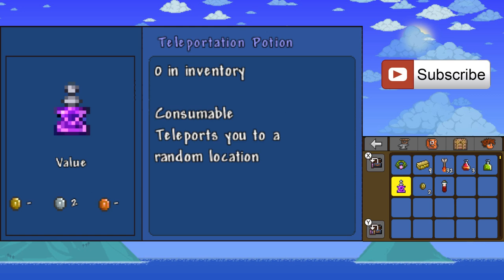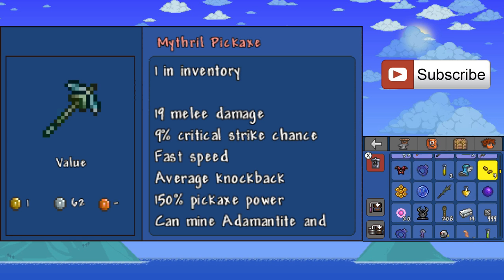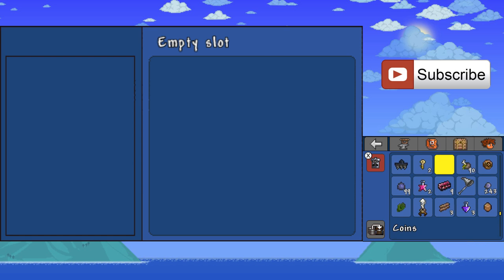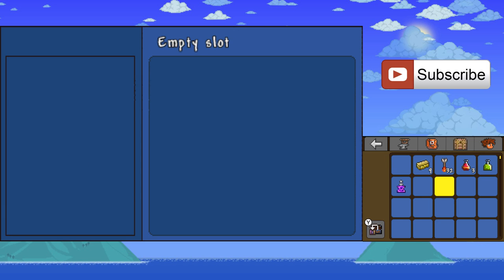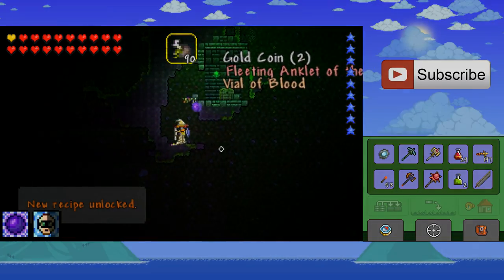Hey! Oh my days! We got a lot of stuff. Vial of blood, we'll take that as well, why not? While we're here, we might as well take it. Let's trash that. Oh, 90 rotten chunks. Are you kidding me? Wow, that's a lot of rotten chunks there. I didn't think you got that many. We finally got the Anklet of the Wind. That's good. Now all we need is some ice skates.